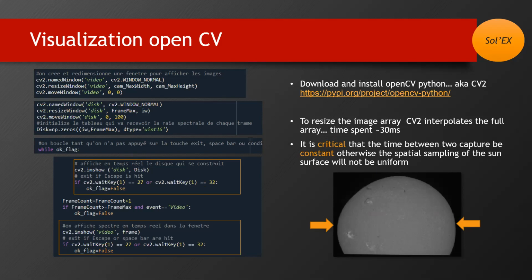In fact, I use the library OpenCV, and in order to fit the image array in the window on the laptop, the CV2 library interpolates this array, and this takes almost 30 milliseconds.